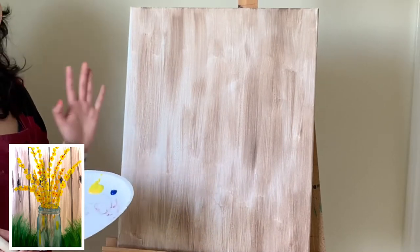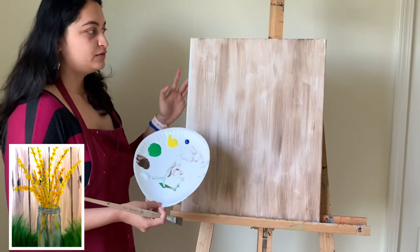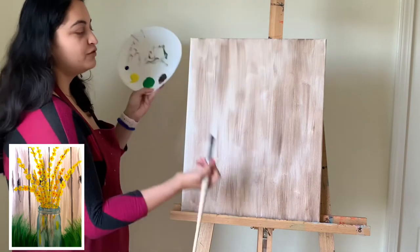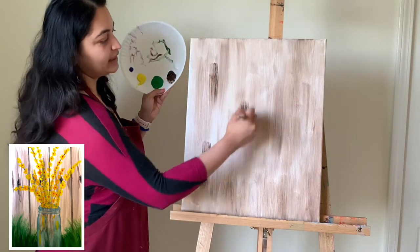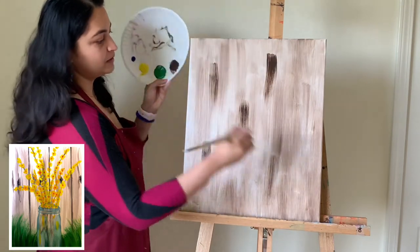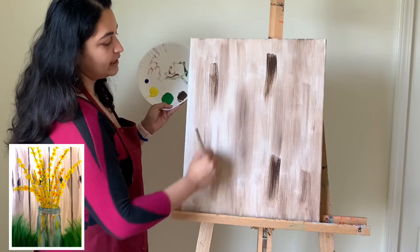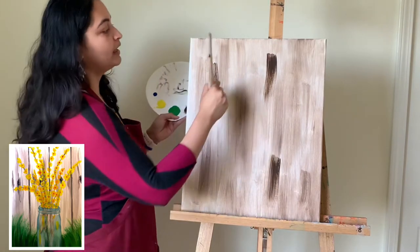Alright, in case your background is just one color and you don't have this kind of variation, where some area is darker and some area is lighter, all you have to do is take some more brown on your brush. Then randomly apply a vertical line, a very dark one, like that. Just very randomly I'm applying here. And then I'm gonna go back over those lines to blend them with the background color. That's gonna make it nice and darker, especially in the area where you apply your brown.